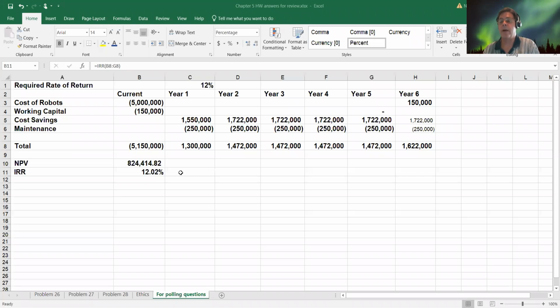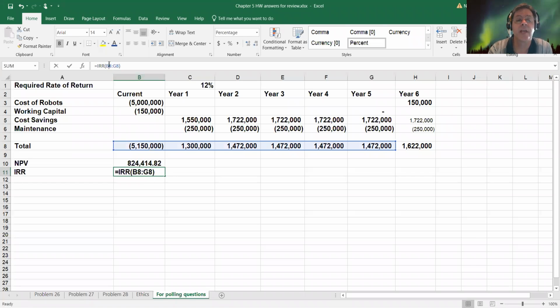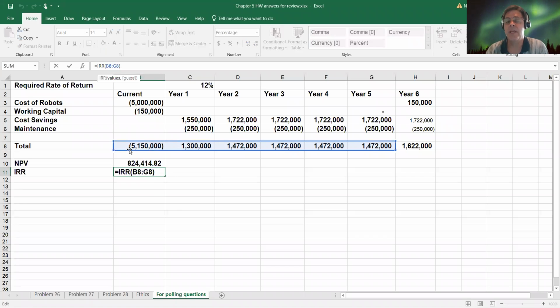So remember, look at the IRR formula here. What is the first thing it comes to in the formula? The investment amount, which needs to be a negative number below 0. Otherwise you will get NUM, right? NUM will be the error message that you will get. So negative amount is the correct answer.